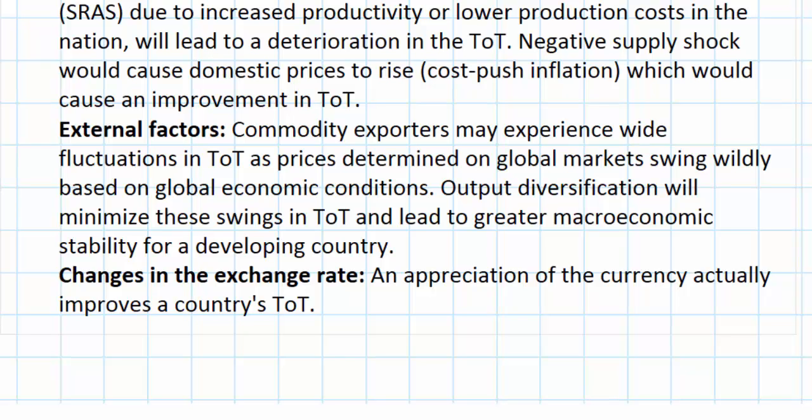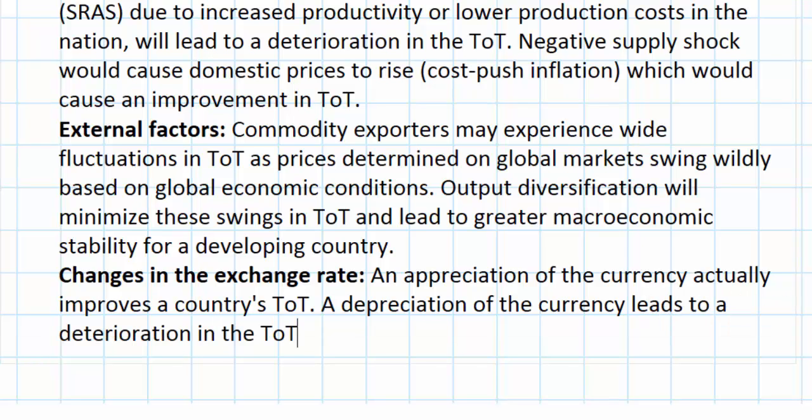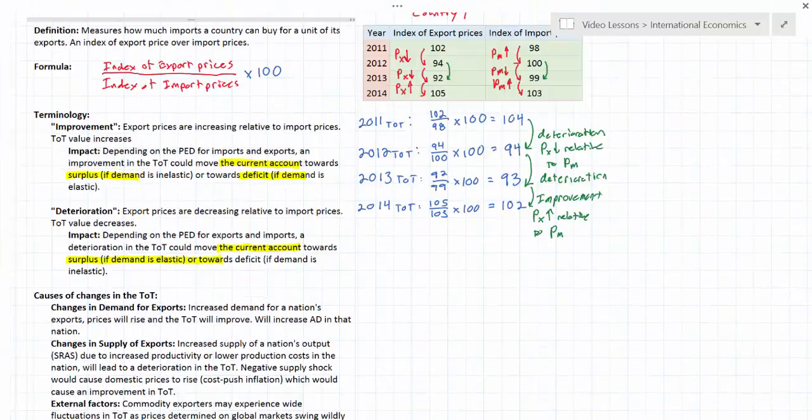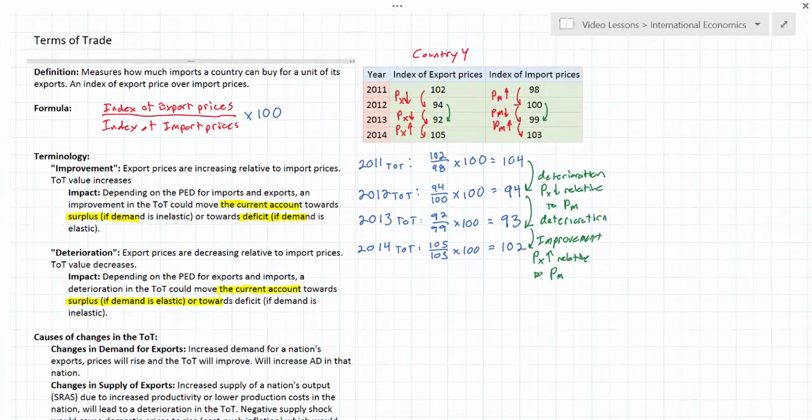How this impacts aggregate demand depends on the price elasticity of demand and whether or not the Marshall-Lerner condition is met. I went over these concepts in a previous lesson on my YouTube channel. On the other hand, a depreciation of the currency leads to a deterioration in the terms of trade as the country's exports become cheaper and imports become more expensive. Once again, I'll remind you that a deterioration of a nation's terms of trade is not necessarily bad for that nation. Whether it improves or worsens the macroeconomic conditions in that nation depends on the responsiveness of consumers at home and abroad to the more expensive or less expensive imports and exports following an improvement or deterioration in the terms of trade.